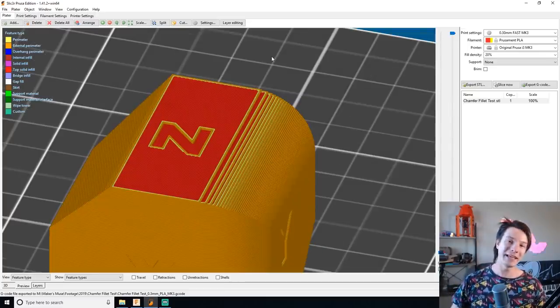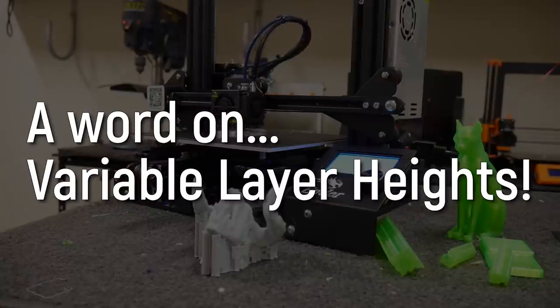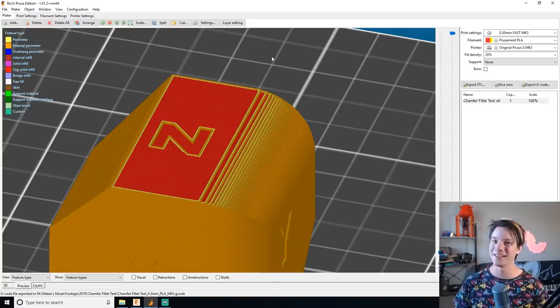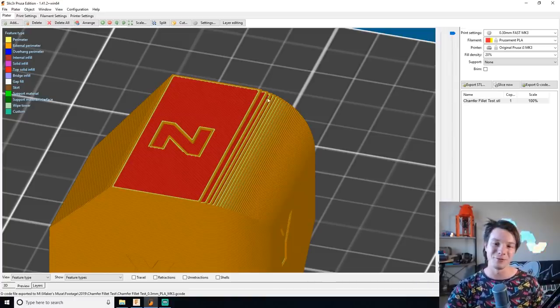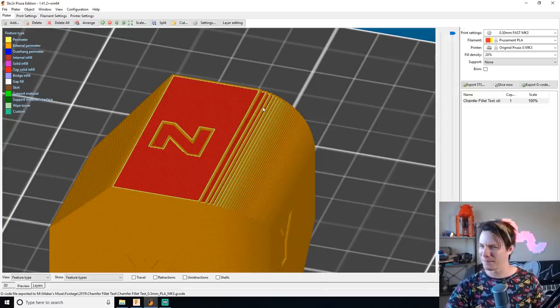I could leave the video here, but there is one pro tip that I do want to mention, and that is variable layer heights. A lot of you guys are probably screaming at the screen being like, you're using Prusa Slicer, why aren't you talking about variable layer heights? Well, yeah, you can. So this is a great solution to removing this kind of issue, this poor quality surface finish with the part where you don't want to make the layer heights take forever. 0.1 millimeter layer heights will mean this will take three times longer than 0.3. But we only really need that detail up the top here.